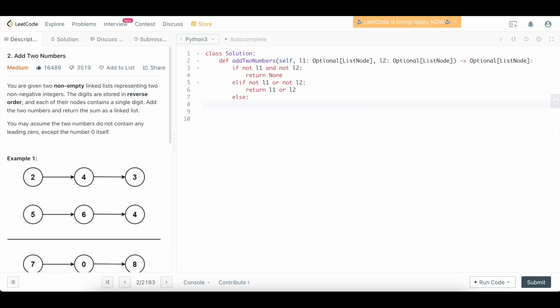So, like in the previous version of this problem where we do it with strings, we need to keep track of the carry, so let's define a variable for that. And this time we have to return a linked list. We can't just return it as a list like we did in the previous solution and then concatenate it and return it as a string. We have to return a linked list.